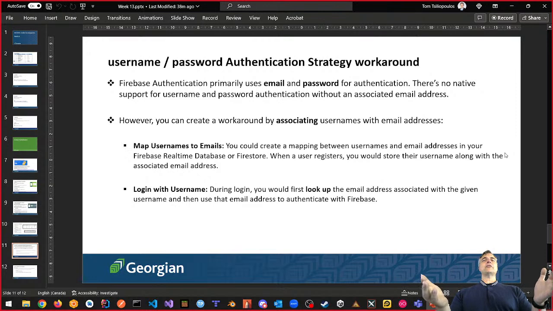When they fill out the registration form, we're going to use Firestore to store the username and email address. We're going to create a mapping between the two, a one-to-one map, right? So we'll have a usernames collection on Firestore, and for each username, we'll have one email. That's how we're going to get around it. When you register, you save the username in Firestore, and when you log in, you search for the username, and if it's found, then you do your comparison on authentication.